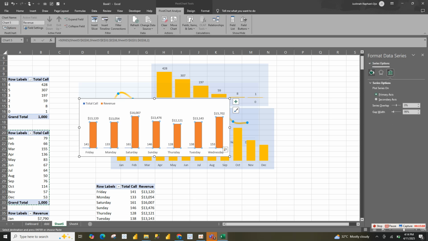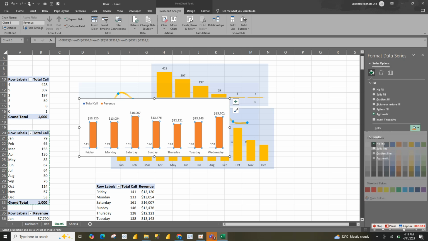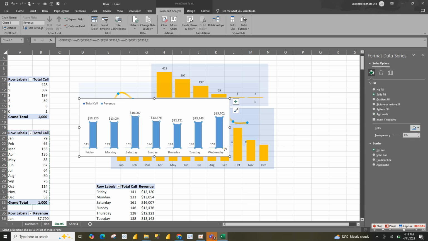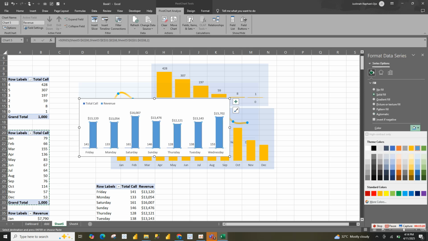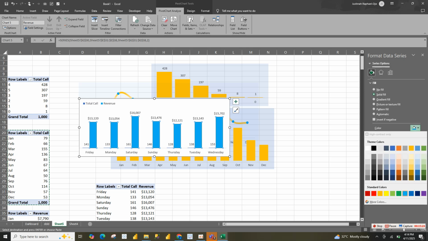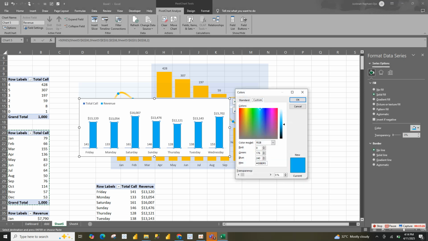For this, I'll change it to this color. I think I've shown us this particular color. So if you want the color code, let me show us. This is the color code.